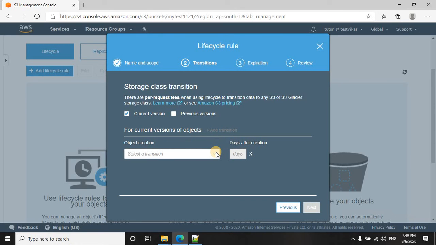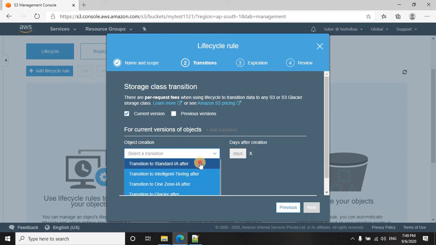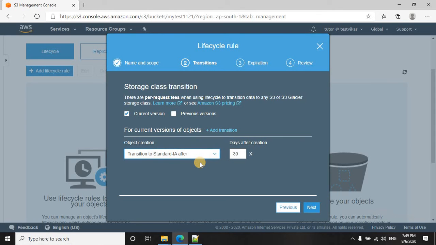So if my object is in the standard storage for 30 days and I want to move it to standard infrequent access, I will choose the rule. You have to remember that a minimum of 30 days is required for an object to move to standard infrequent access or one zone infrequent access.